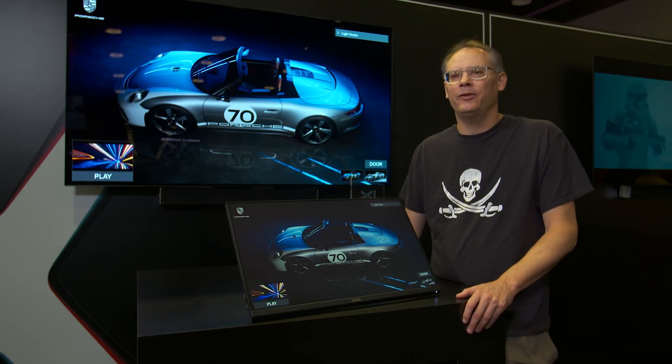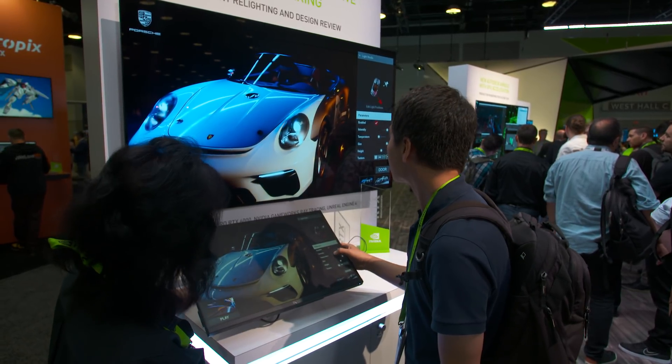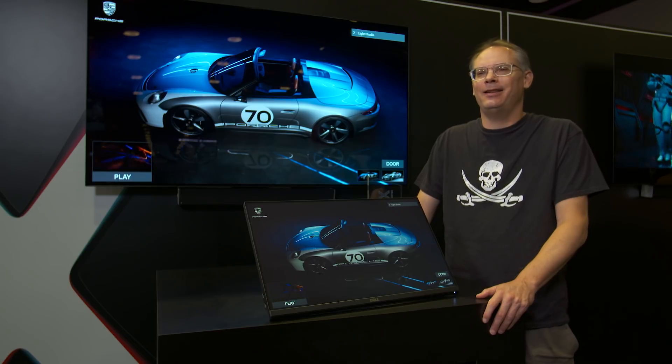We have been able to reach a 50 times increase, and that's going to be huge for visualization and product design. To see this become possible in real-time really shows that graphics technology has increased in performance a million-fold since those early days — a million-fold in 20 years. Just imagine that.